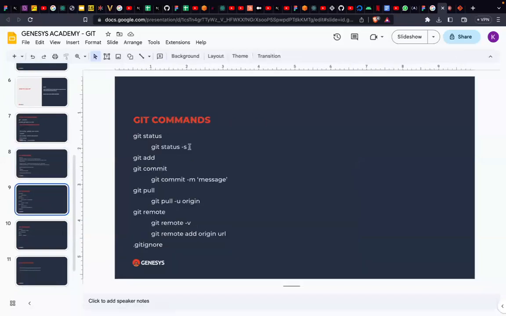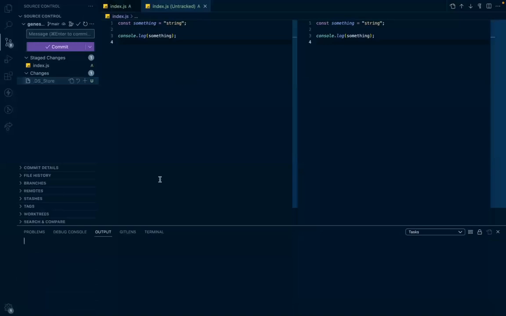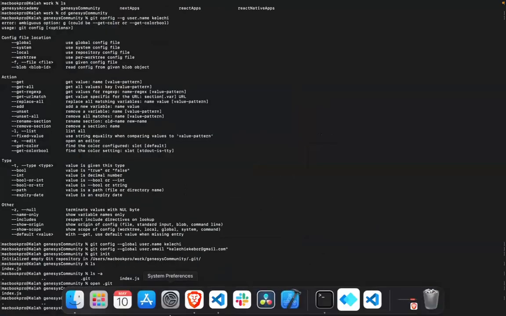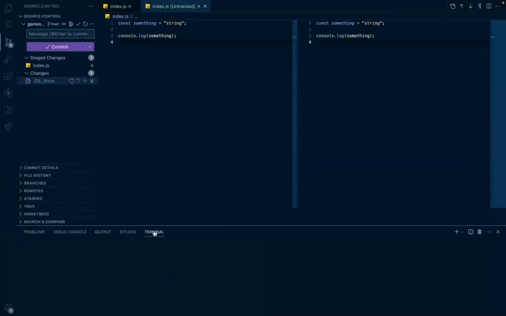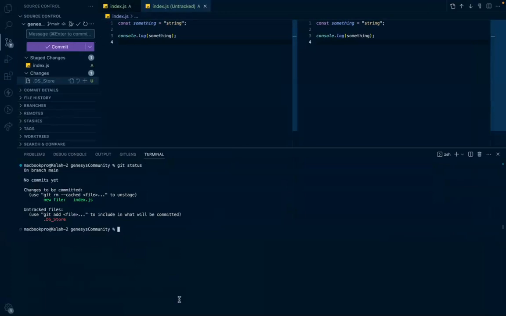The next thing, moving into the Git commands. The first Git command that I would want us to look into is Git status. Let me just use this one. When I do Git status, it is a command that gives you the general status of what Git has pulled off. When I did Git status, this is what we saw. The status is saying that we're on branch main. This is the same branch main because my origin branch is main, and your origin branch is just, as the name sounds, the branch that your project originated from.